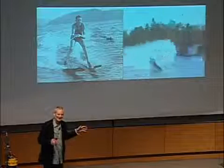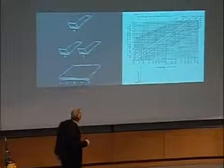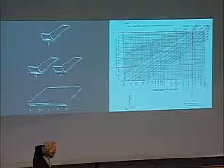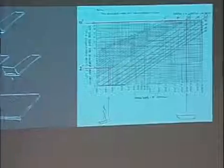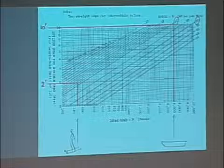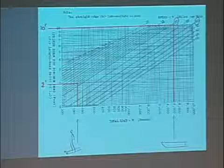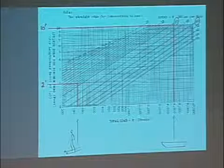This seems slightly counterintuitive, but we looked it up in a book and found that there is a width of hull you need for the load you're carrying. It's all done in feet, it's quite an old thing. For a person of 170 or 180 pounds, the ideal planing hull is about 2 feet wide. Of course, a monoski is much less. Two skis gets you to about that. And it gave us an idea for doing a boat that was like a truck that went on the water.